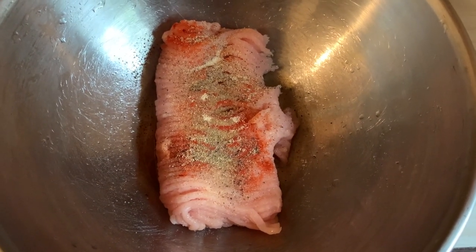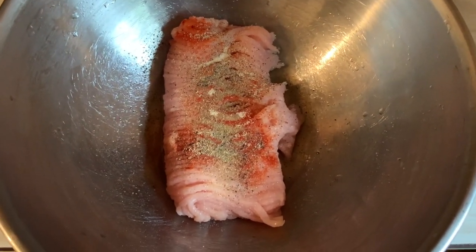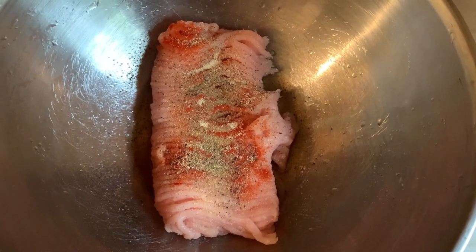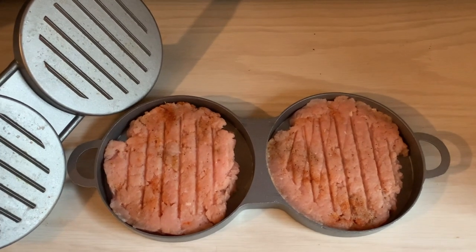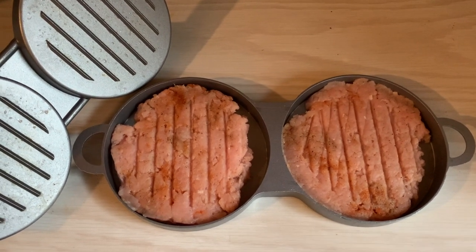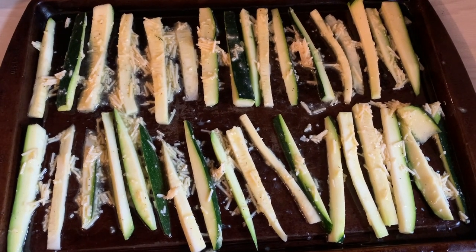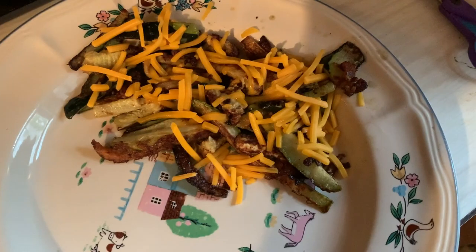Today I am doing bunless burgers with zucchini fries. First we're gonna start with the burger. I don't use ground beef right now because I'm not eating red meat, so I'm using turkey instead, soaked in bourbon and seasoned with pepper, a little bit of salt, garlic powder, and some paprika. I roll them into patties using my patty maker and toss them in the skillet — Ohio can't give me decent weather, so no grilling today. Here are the zucchini fries before they go in the oven — cut them up, put them in a paper towel to get the dampness out, then I put them in an egg wash with some parmesan cheese, some pepper, and some garlic powder.